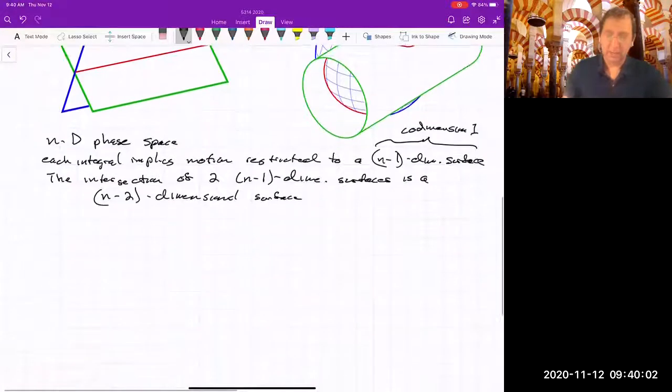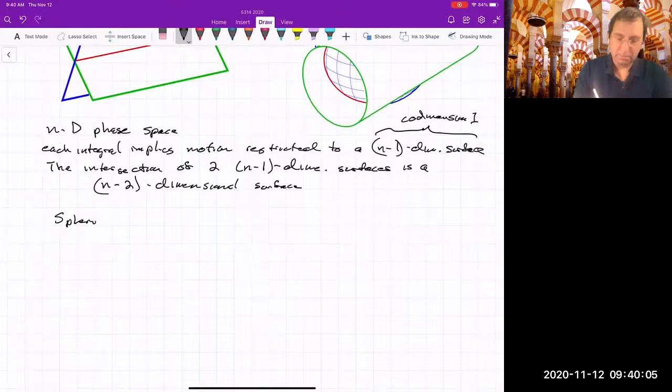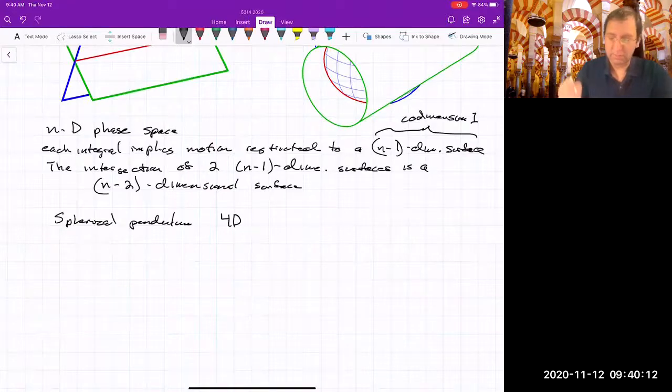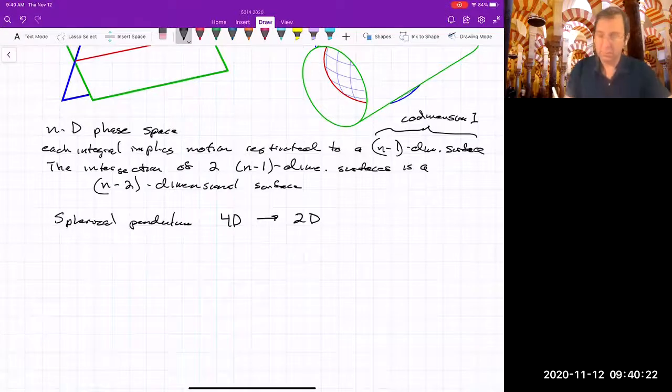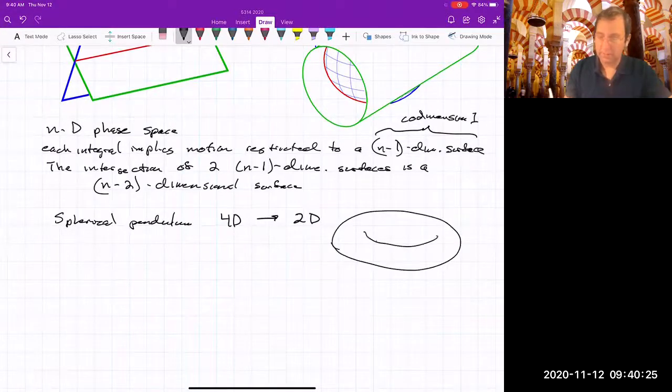And in the case of the spherical pendulum, it's a 4D phase space, but we've got two co-dimension one integrals, one from energy, one from momentum. So actually the motion is really just in 2D. It's probably on some kind of 2D shape, and these shapes could be interesting shapes. It's probably a torus. So if you start with some initial condition, it's just moving around on a torus, which means it'll look periodic, but with two frequencies, but not chaotic because you're restricted to this torus.